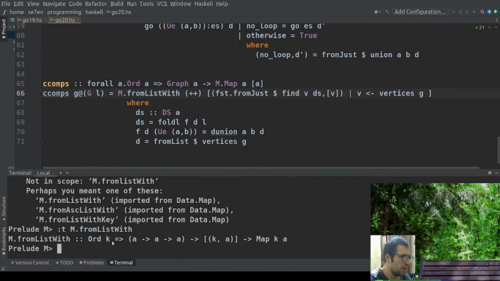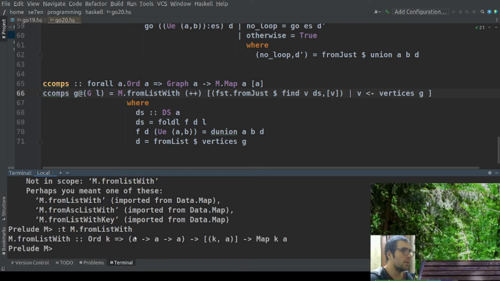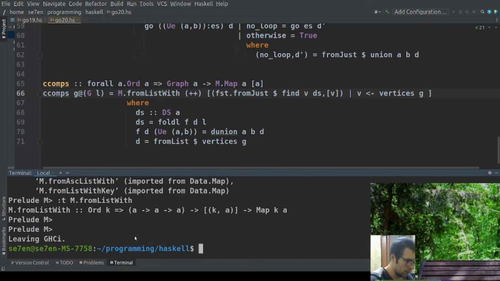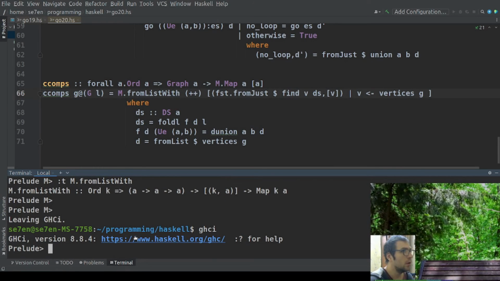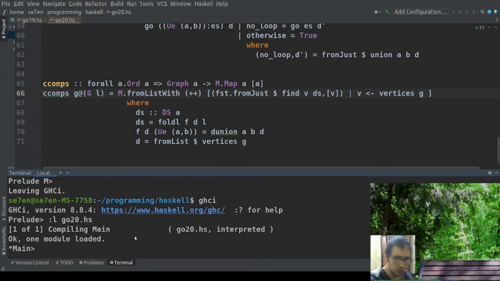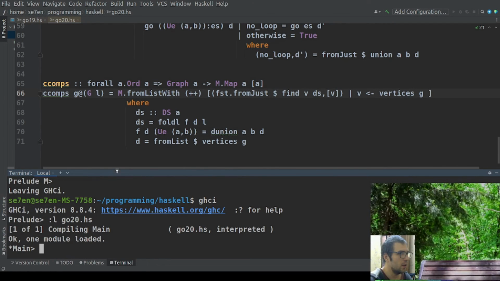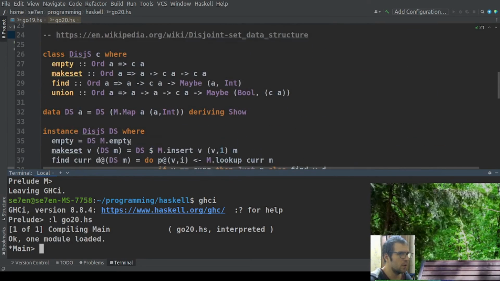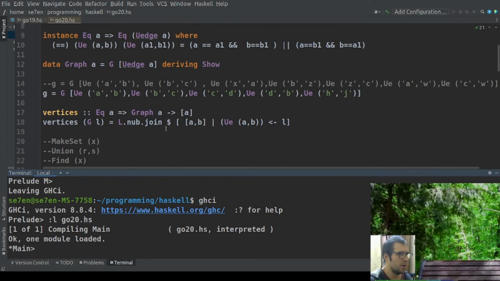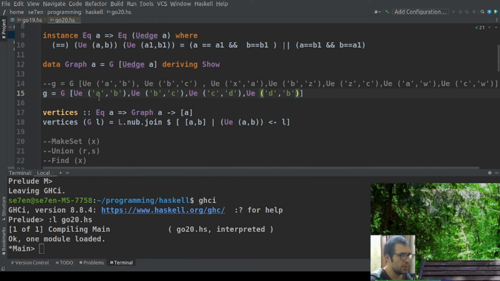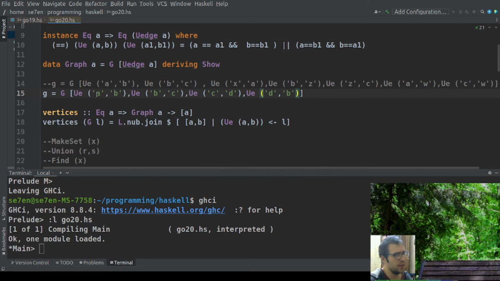Okay, now I think we can try to compile this. So okay, let's run this again, and I will load my file, and you can see it's loaded, it's okay. And now we can provide some graph here. We have some graph G. Okay, let's remove this edge from it. So this is a graph from a previous video.